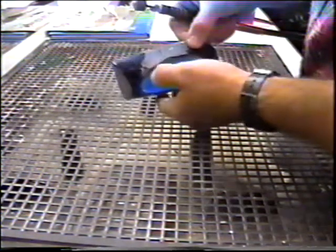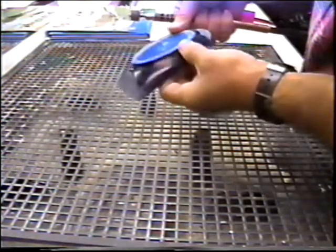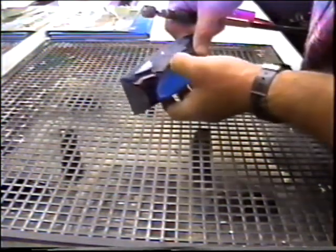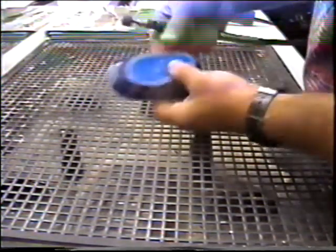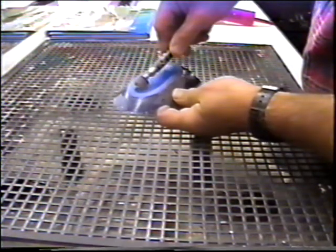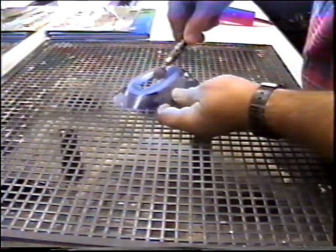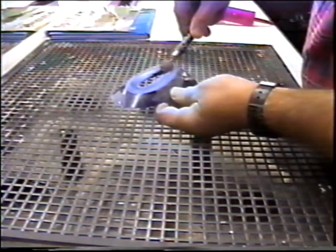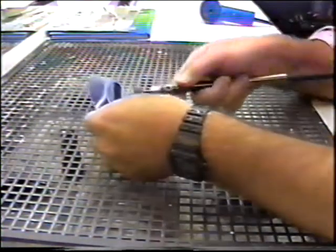The reason I'm doing this is I want to see if this is the way I'm going to want to patch air pockets. So far it looks like it's staying in there, but I'll know when I get the final sanding on it. Now I can also cut this hole out. Obviously a good time to wear some safety glasses or something.